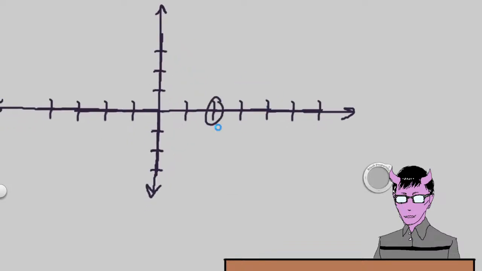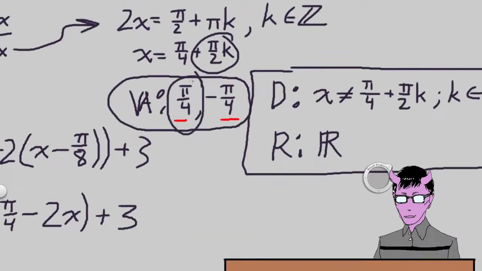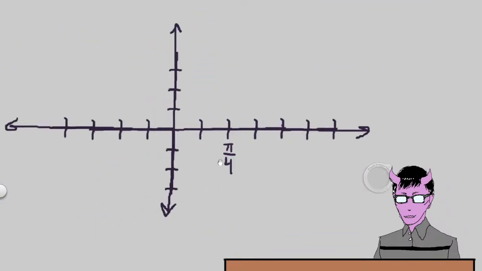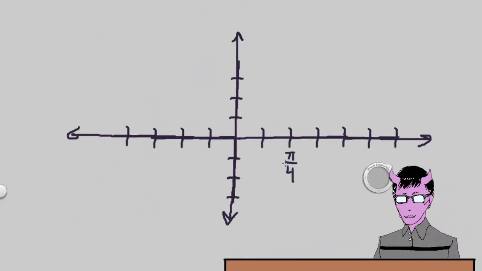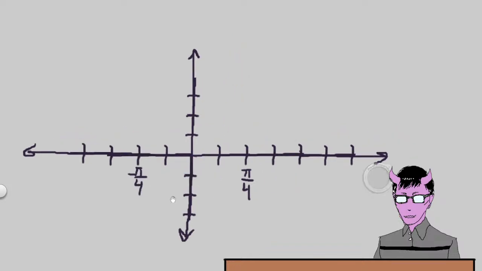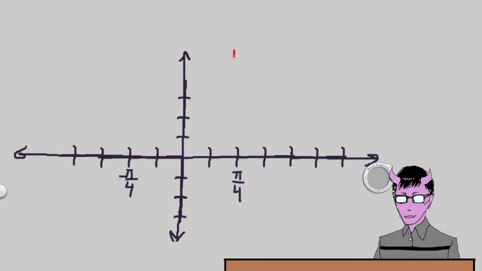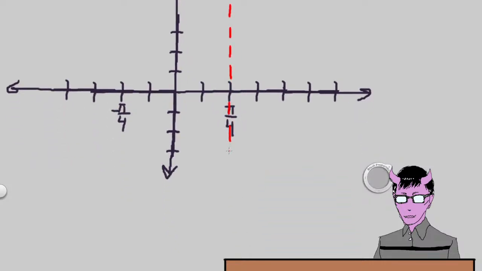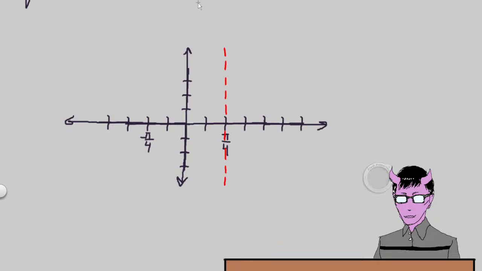In particular, this one right here is going to be pi over 4. Why? Because that's the first instance of the vertical asymptote traveling from the origin, which is where I like to start. But you don't have to start there. It's preferable in my opinion. So this one is going to be negative pi over 4. And then make sure to draw the vertical asymptotes. It's kind of crooked. Okay, and just for consistency, I'm going to copy that and paste that over to the right there.